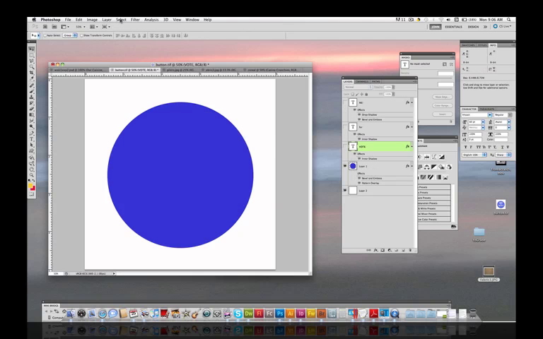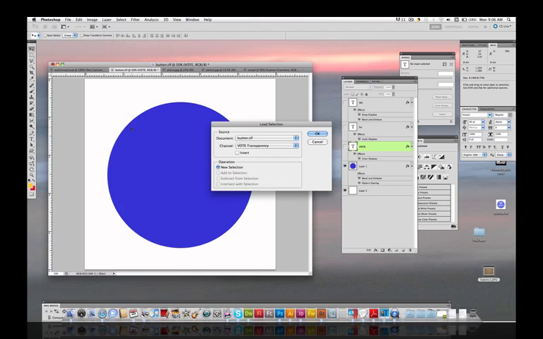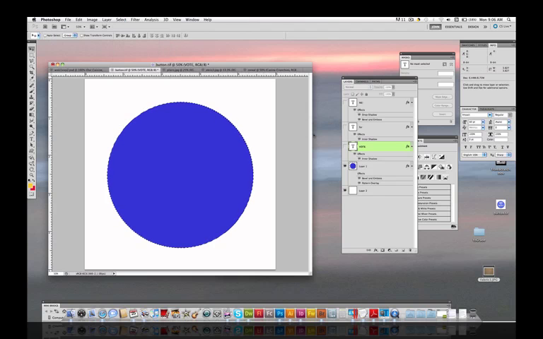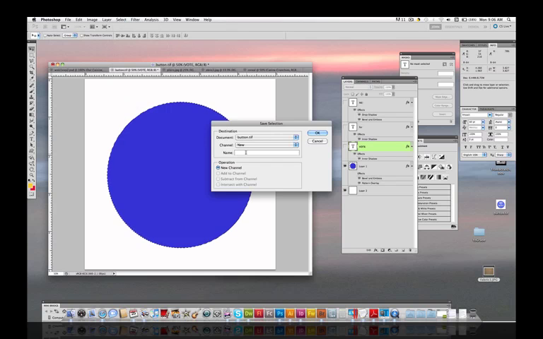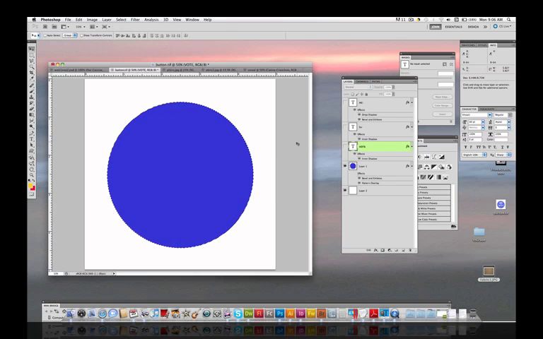Now I did have a selection going, and just in case I needed the selection later, I saved my selection. There it is. I just called it circle, and so I could load that at any time. And of course, to save a selection, you have the marching ants activated, go to Select and do Save Selection, give it a name, tell it to be in a new channel, make sure that it's the same document that you're in, and you can click OK. But I've already done that, so I'll hit cancel. But just for future reference.